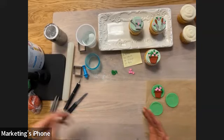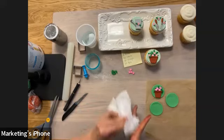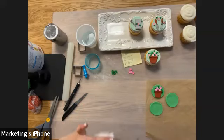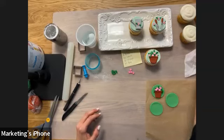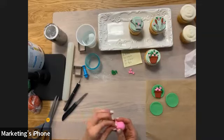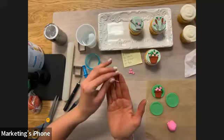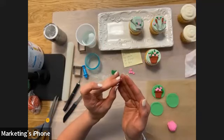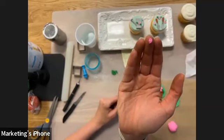Sarah, there is a question asking, what if you don't have a flower cutter? If you don't have a flower cutter, I have a solution for you. I'll show you really quick. You can make little rosettes by just rolling up a little fondant, and it's just going to look like a little swirl. You take a little piece of fondant, a little skinny piece, and you just make a swirl out of this and roll it. It will look like a little rosette or rosebud, and you can place those on if you want.